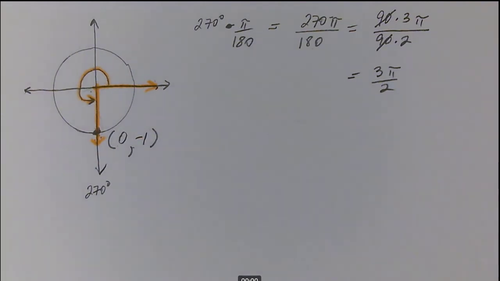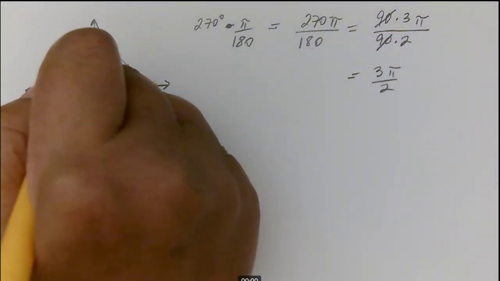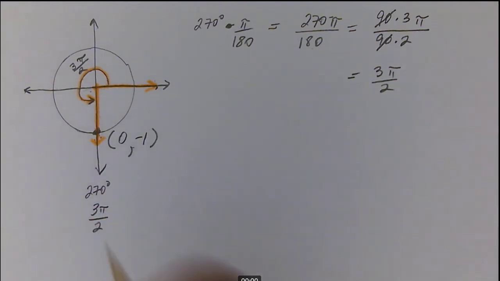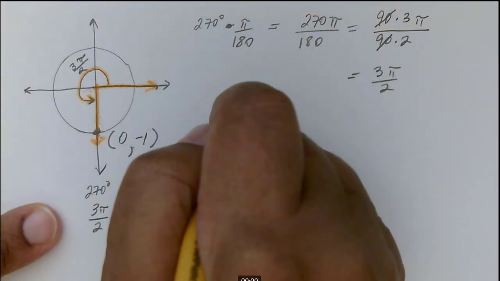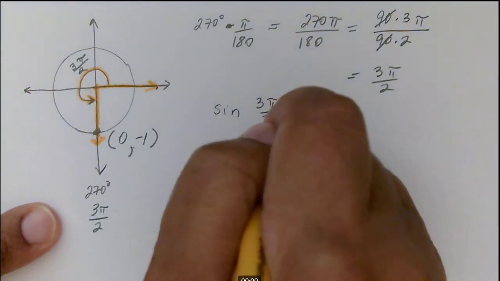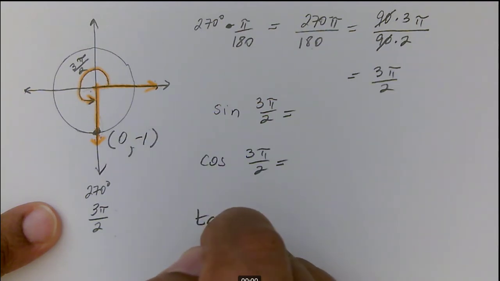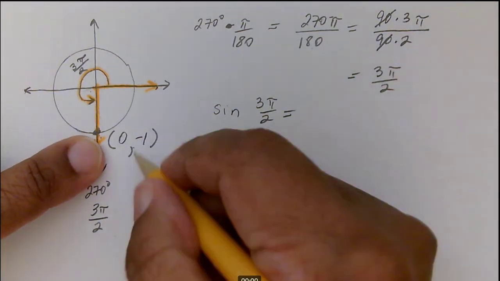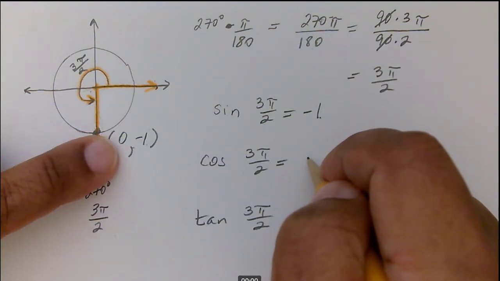Very quickly, we can start to formulate the sine, cosine, and tangent at 3 pi halves. I'm just going to rewrite this as 3 pi halves in radians. So the sine, cosine, and tangent, I could say 270, but I'd rather say it in radians just to get some familiarity. The sine of 3 pi over 2, the cosine of 3 pi over 2, and the tangent of 3 pi over 2. We start manipulating what we know about sine, cosine, and tangent. We know the sine is the y value at that point, and the y value is -1. The cosine at this coordinate is going to be the x coordinate, which is 0.